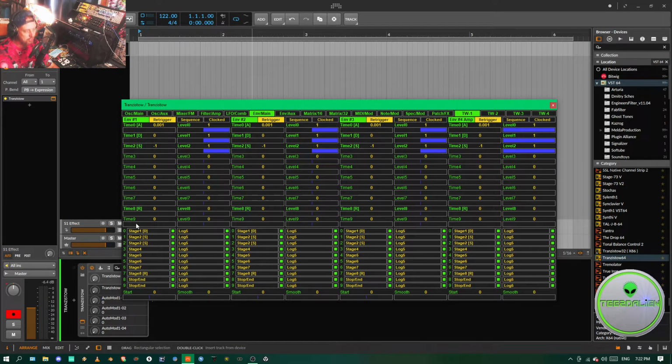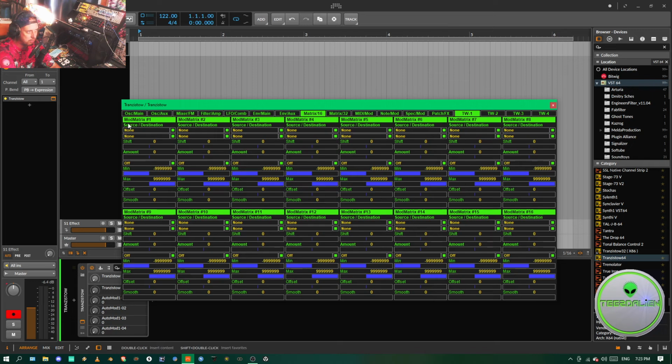To set it up as a loop, we're going to change some of these stages. We'll turn stage 8 to the release stage, and then stage 7, which is the release stage, we'll set to stage 1 again, which is the decay stage where it starts. So that should effectively just loop. And then once we've got that, we can set it up in the matrix over here.